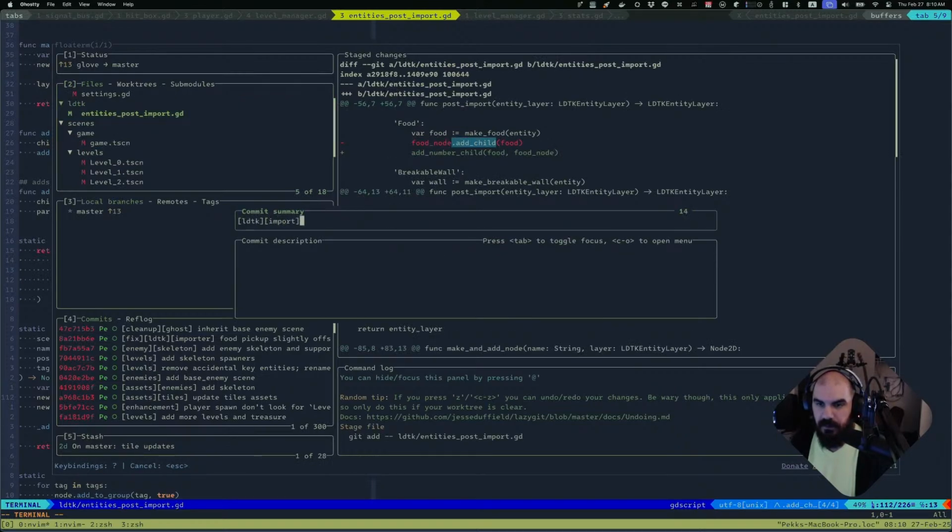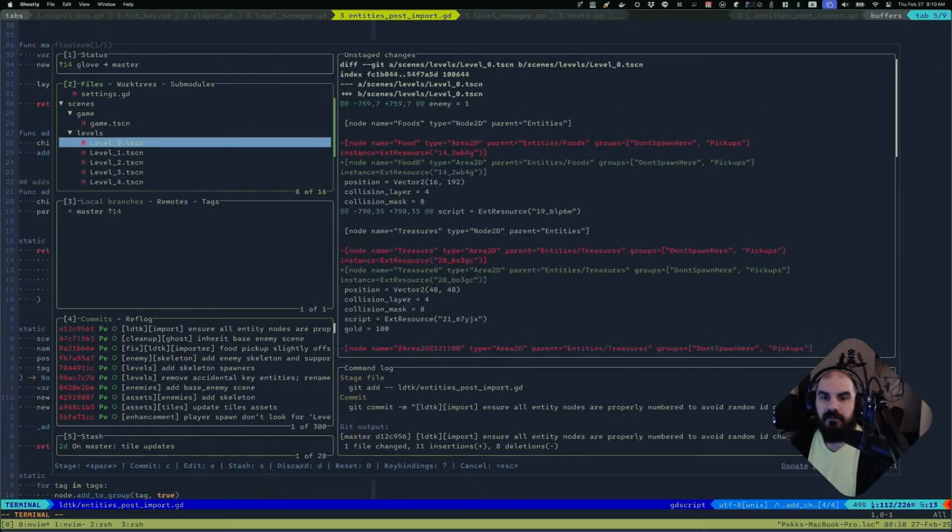LDtk import: ensure all children are properly numbered. All nodes, all entity nodes are properly numbered. And then let's say Y to avoid random ID changes and noise in diffs, right?